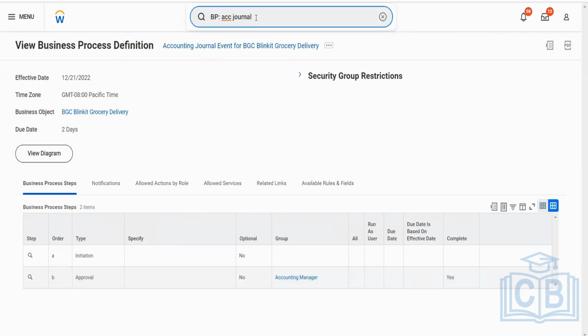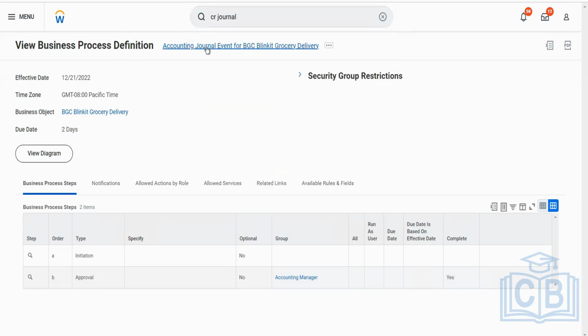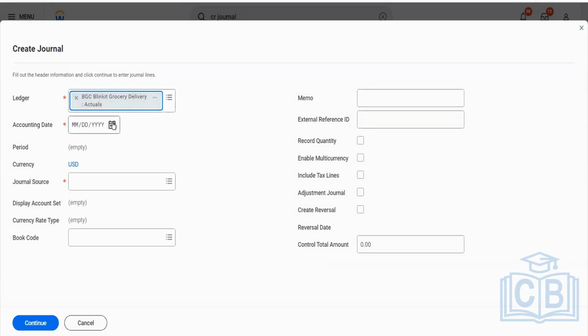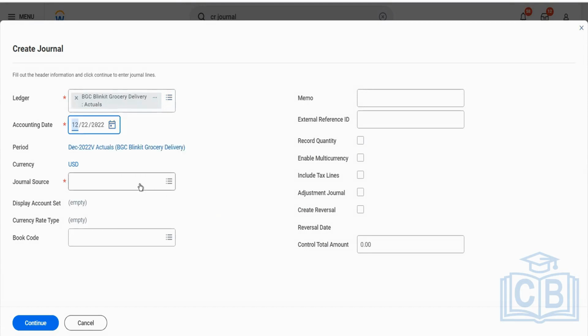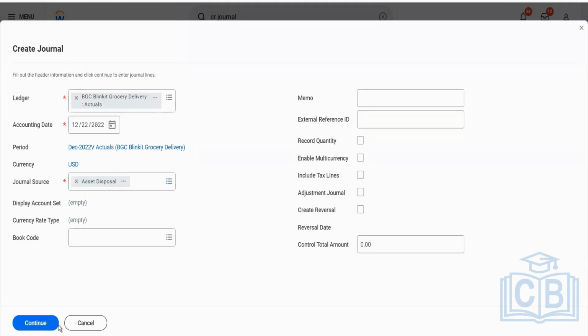Okay, let's create one more journal. This time it doesn't happen. We'll see. We'll stop here if it doesn't work because I have to fix it. Like, what's wrong now?